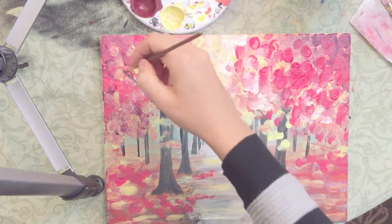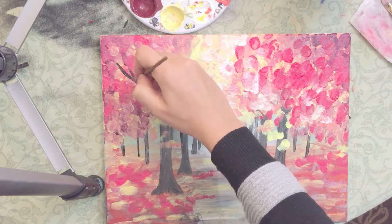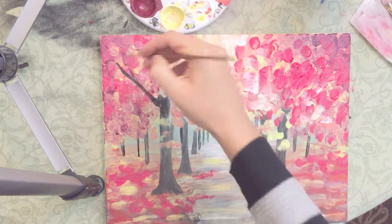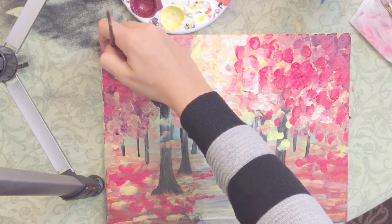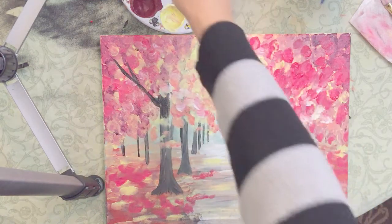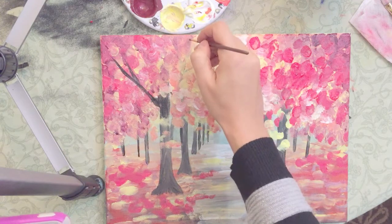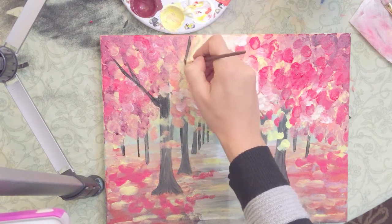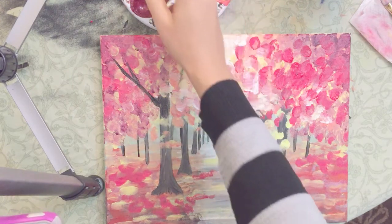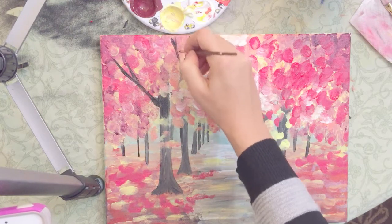Again, these are all just going back in layer after layer after layer, doing the same thing over and over again. After a while, painting does hit this repetitive point where you're like, oh, so I just have to do this over and over again. That's pretty much that. So I'm just gonna bring this back in here. A lot of this is poking through still from the leaves, which is good.